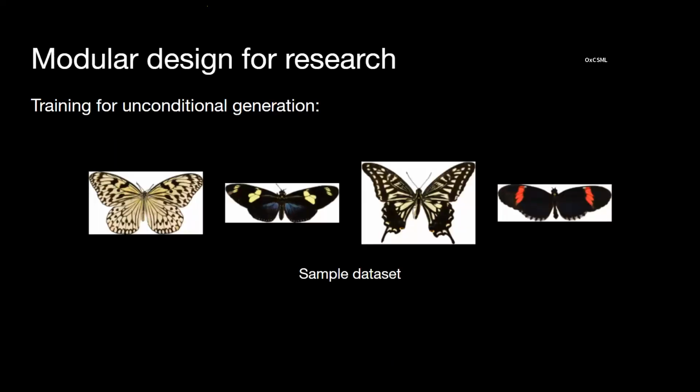So let's get to the point. We want to be able to train an unconditional diffusion model, and our dataset basically looks something like this. So we have got images of butterflies, and we do not have any text at this point in time. So we will basically prompt the model with a seed, which will be used to draw a random noise vector from a Gaussian, and then we'll see.